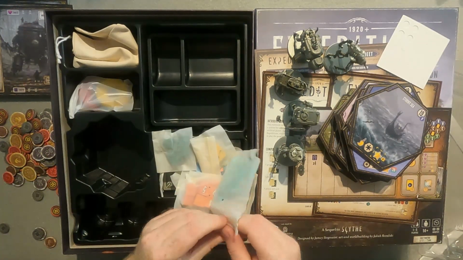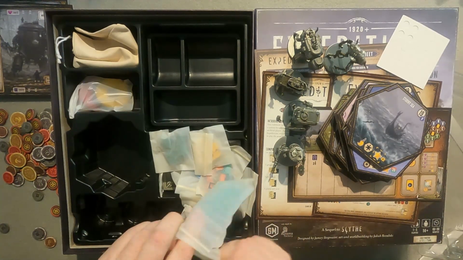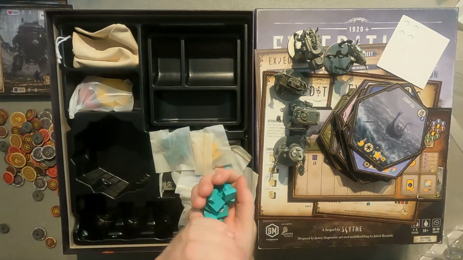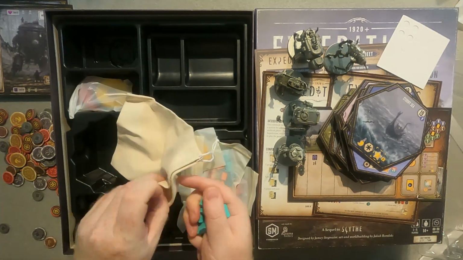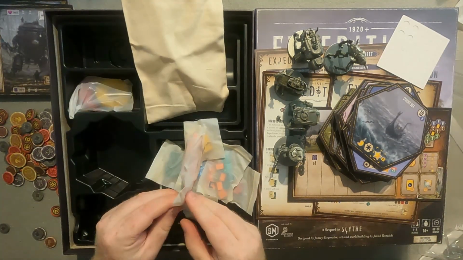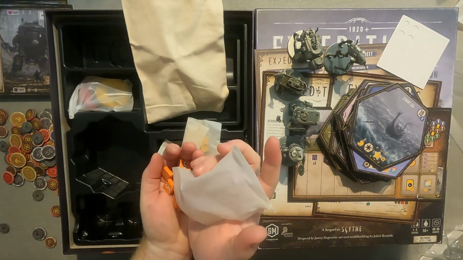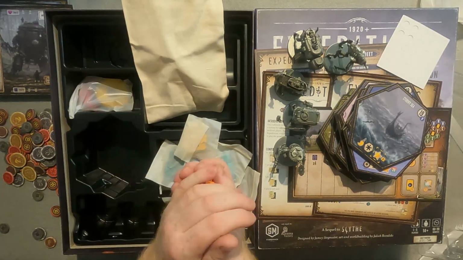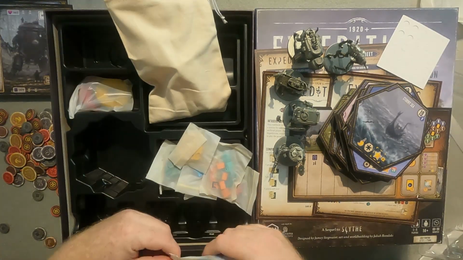Okay, in here we've got some of our tokens for the game. There's kind of greenish, bluish ones, teal maybe, and there's some orange ones as well. And these are something that you're looking to kind of collect over the course of the game. And there's the orange ones. Okay, great.